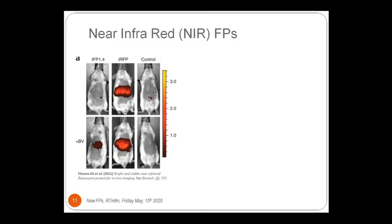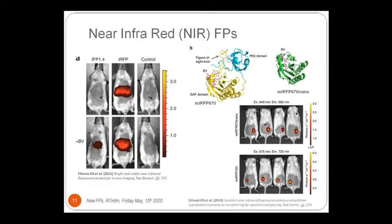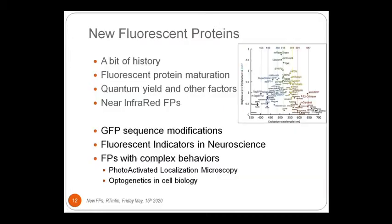After a couple of cycles of mutations and improvements, this last publication in 2019 demonstrated the existence of a nano IRFP, which corresponds to only 1 domain now of the full length that was described before, and at the expense of only a small quantity of brightness, meaning that the nano here is almost as bright as the full length there, as you can see on this scale. Although now it's so small that it is easier to engineer and to functionalize into needs in biology. And we'll turn to that right now.